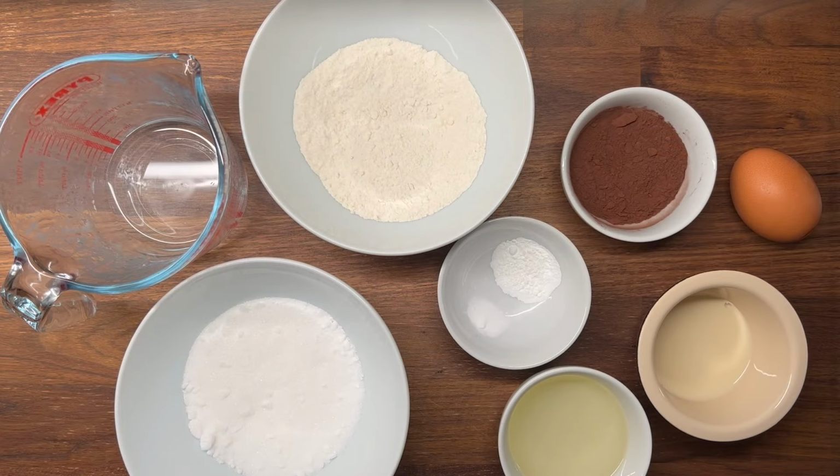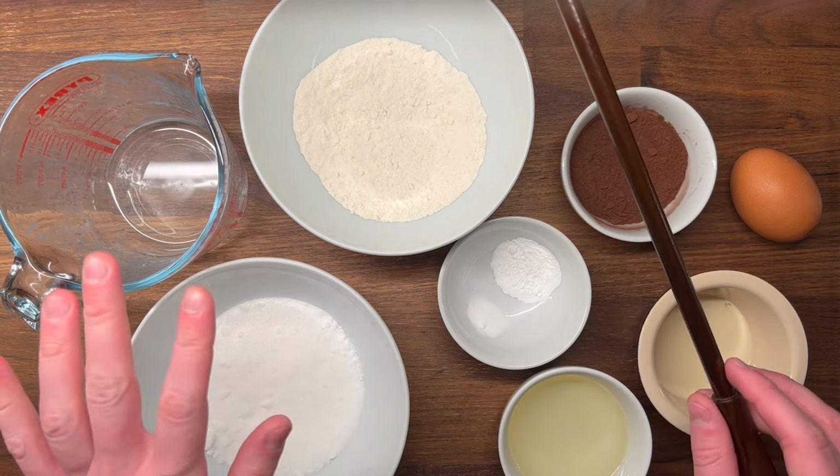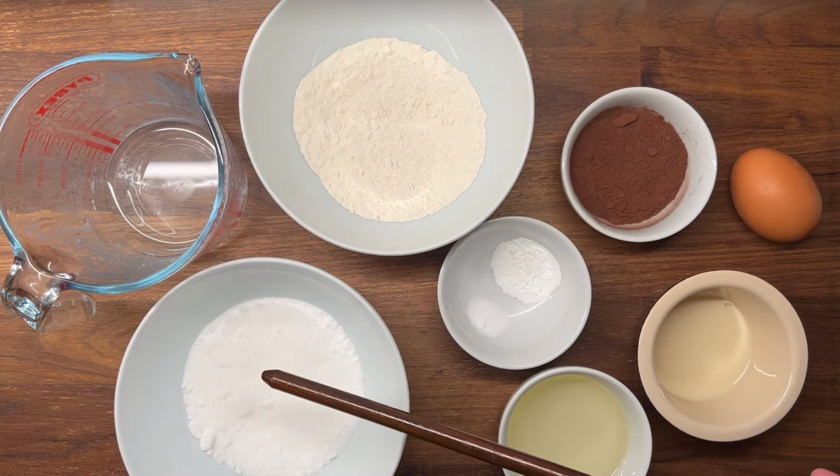I'll of course leave the ingredients list and recipe down below, but these are all the ingredients. So we have flour, we've got caster sugar, there's baking soda or bicarbonate soda, there's baking flour, there's cocoa, we've got sunflower oil, we've got a tablespoon of milk. I actually used oat milk, and 1 egg.